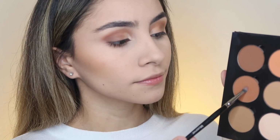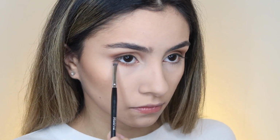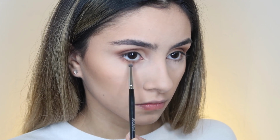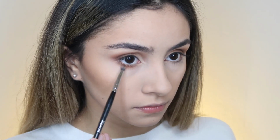Taking the second to darkest brown in the palette, I'm going to just blend that out in the middle of my eye. So we're going to be creating an ombre effect under the eye as well. So just going to blend that out, keep it in the middle. And then taking the darkest brown, we're going to blend that out in the outer corner of our lower lash line.